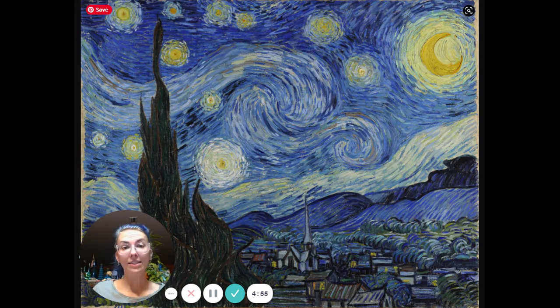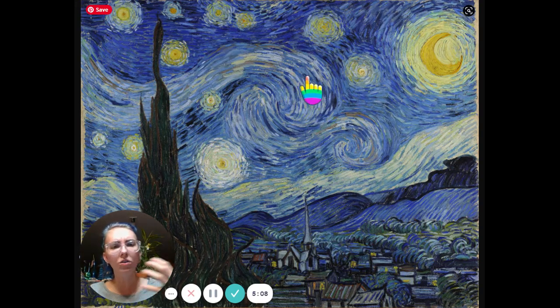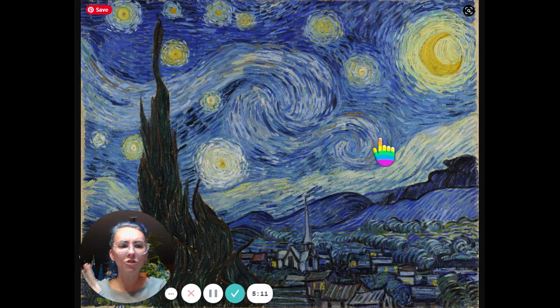I think the artwork is successful because I really enjoy the complementary colors of the blue and the yellow orange. I love the brightness of the moon. I like the swirls. I like that movement that's created. It's so fluid. And I think that it's even balanced, the moon and the tree, and I like that order of it. And I think that because it makes me feel like it's a sad painting, it intrigues me.